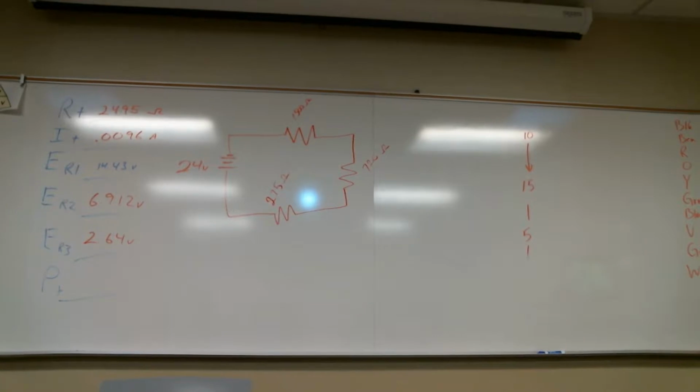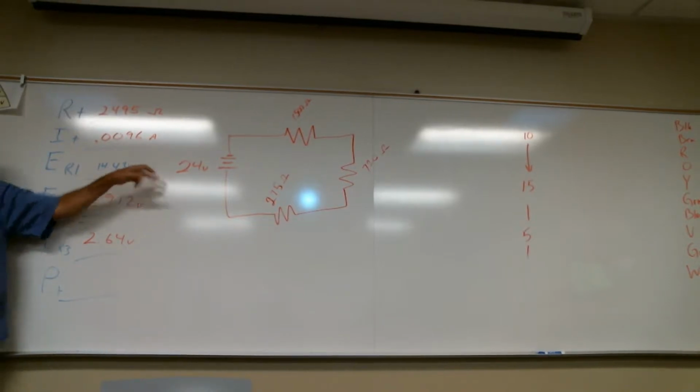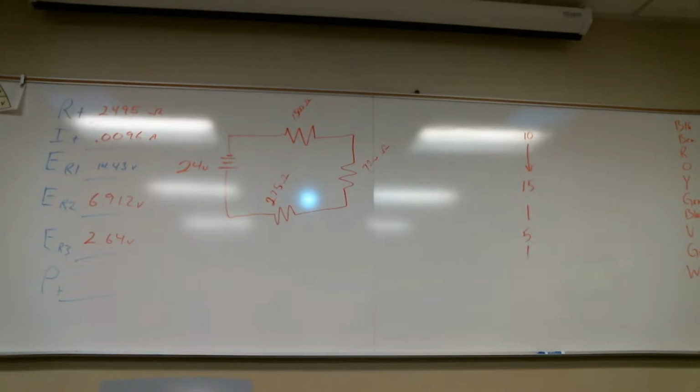2.64 volts. Now, when I get to this point, I'm going to add these up just to double check my work. And what will I get? Yep, 24. If I add these voltages, I should get 24 volts, or pretty darn close. Oh my goodness, this is like magic. That's Kirchhoff's law. If you get anything other than exactly 24 volts, it's because of rounding. This 0.0096 may have gone further down, but it's just rounding. If you hadn't rounded any of these numbers, they would have come out to 24. So that's one way to check your work. If you had gotten anything other than 24 volts, one or all of these numbers would have been wrong, or maybe even your current.